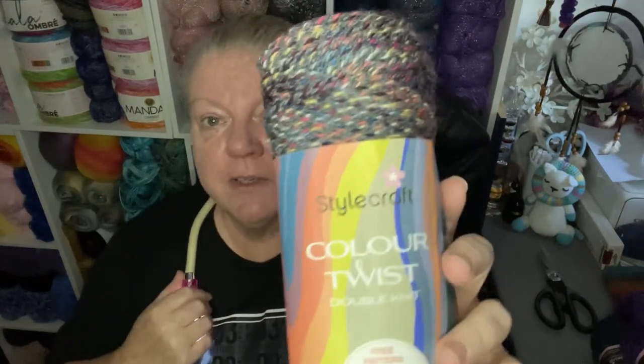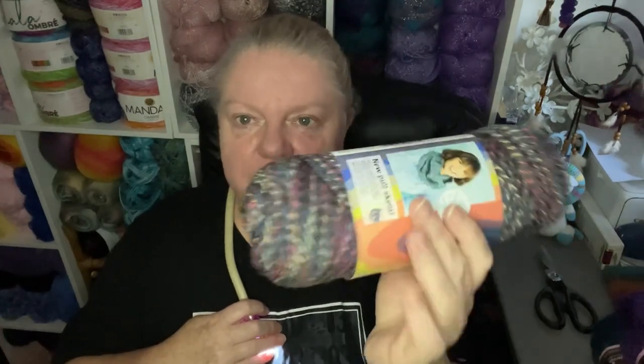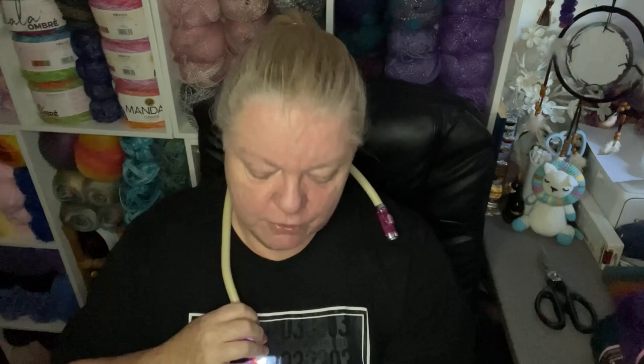This one was out of stock — it's the Color Twist Pebble, so I restocked on that. I had plenty of all the others but didn't realize this would be the most popular. I thought it would be the blue or the pink, but Pebble has turned out to be the favorite. It's number 7232, 100% premium acrylic, 275 meters, 301 yards, classed as DK weight. It's got gorgeous colors — I love that one. It comes as a new pool skein so it doesn't roll around the floor.